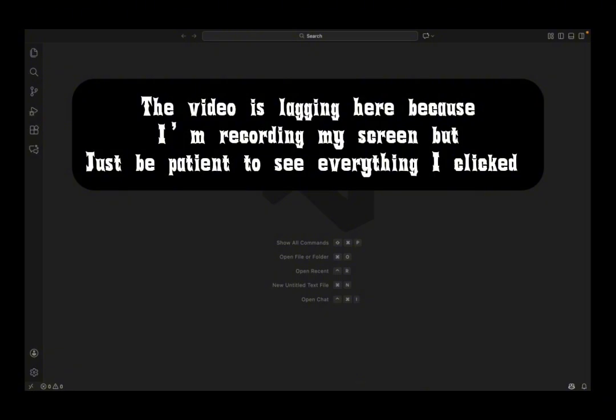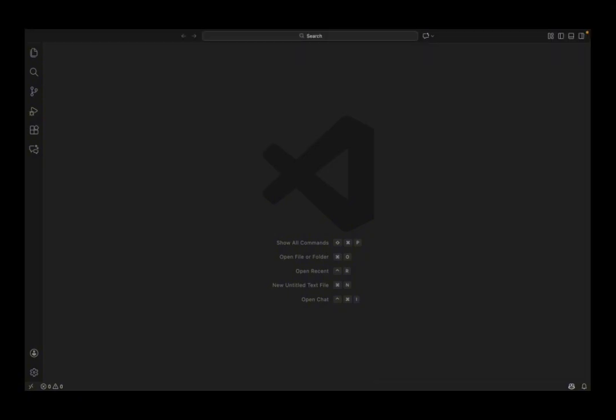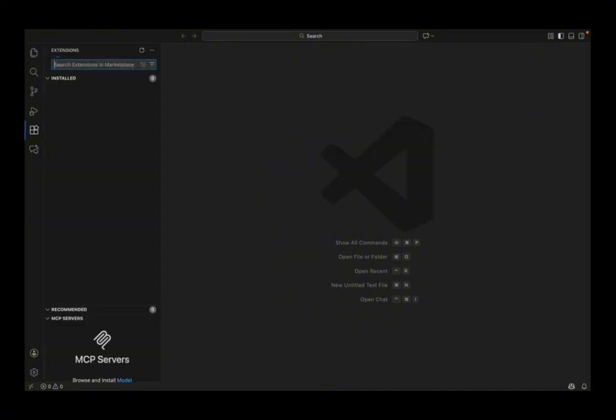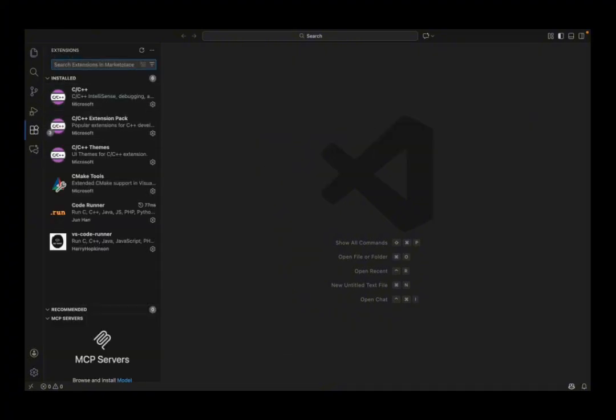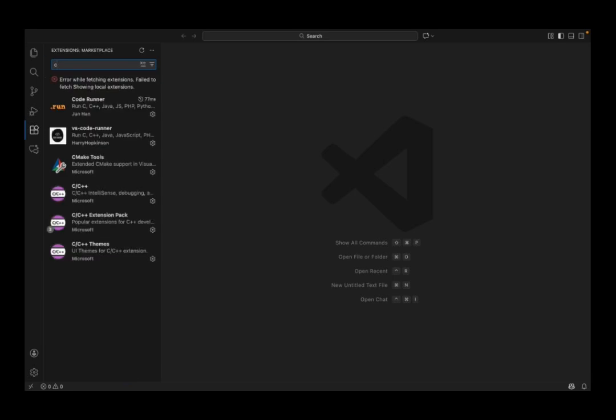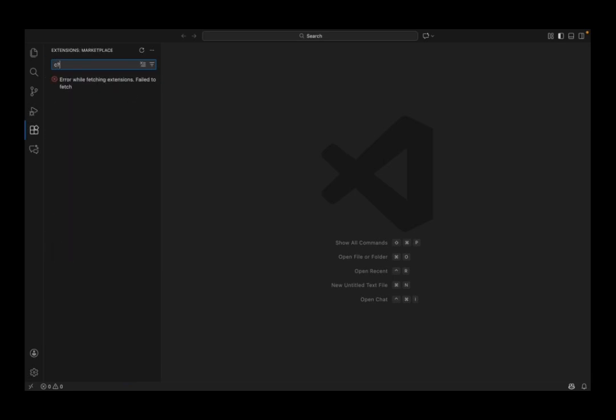So when you go here, you see this extension. When you click extension, you search for C/C++, like this. Now I've installed this, so you just search for this and you install this. This is what you actually need to do. I think my system is not connected to internet, so it's not loading, but this is what you need for your extension.